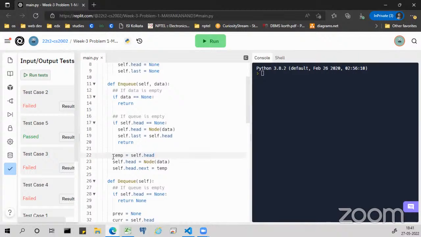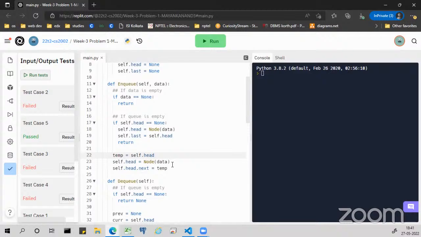So this, I created. I temporarily hold the head and assign the head to a new variable, new node, and then the head's next will point to the temp. Okay. So if self dot head is not equal to none, in that case your temp equal to self dot head you are doing. Then your self dot head equal to node data.